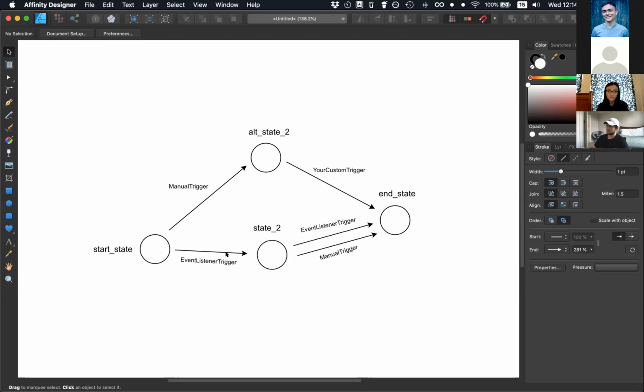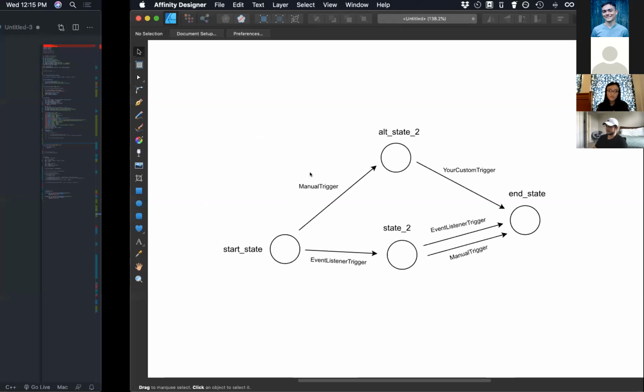And we also have an event listener trigger, which listens for an event on a web object, like a click or a hover, something like that. And you could even have multiple listeners going between states. And we've also designed it so that you can design your own custom triggers. So that's the basics.